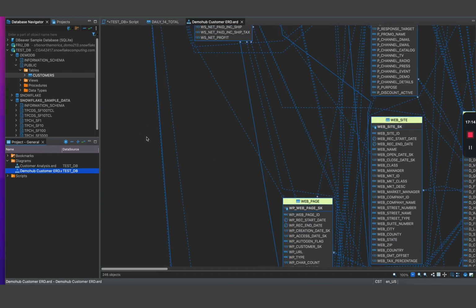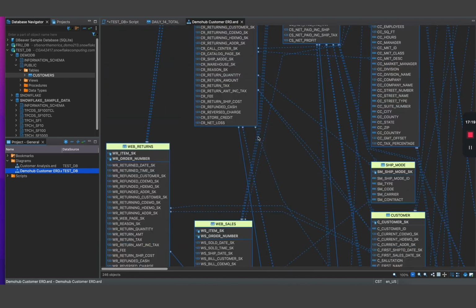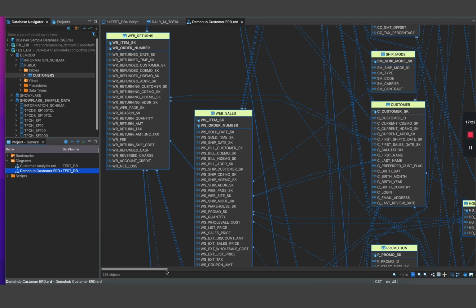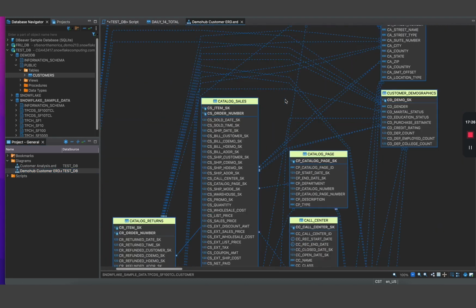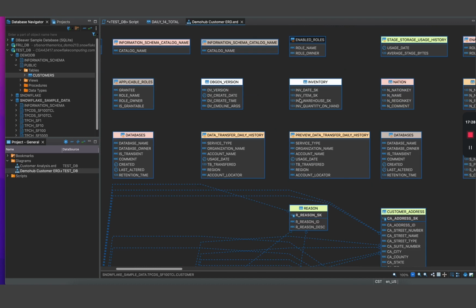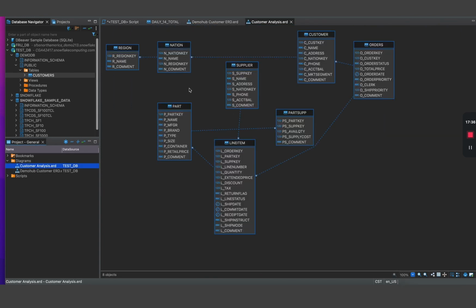It took a while just because for some reason I did import the Snowflake information schema. Essentially, you're getting the ERD for the entire Snowflake information schema and how all the views within that schema relate. This might be a little bit complex. Let's go to something simple where I did not bring the information schema. I brought in just the specific customer and sales and orders tables in the TPC DH schema. Here you have region, orders, and I did this not too long ago.